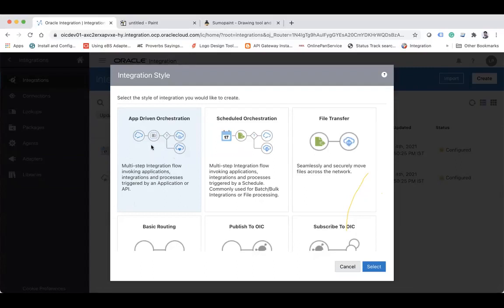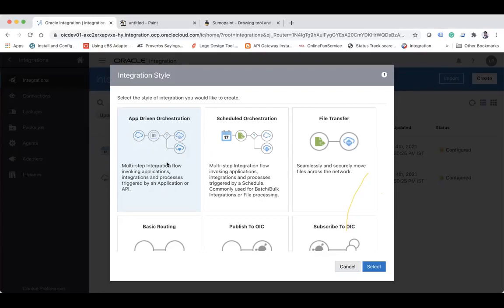You can call n number of applications. You can call Fusion application. You can call BI application in the same integration. You can do if, you can do switch, you can do for loop, you can do the exception handling, which is multi-step.